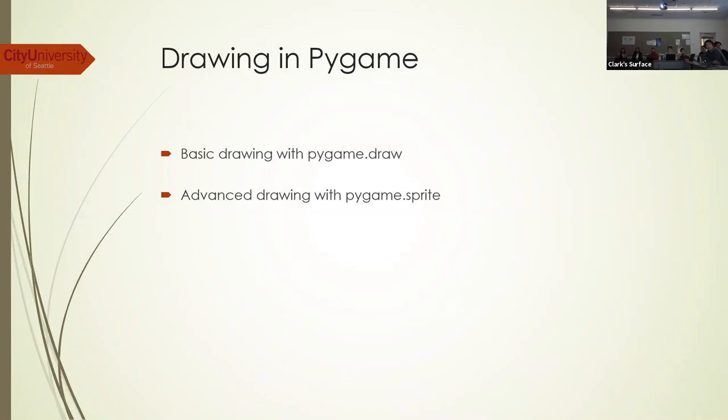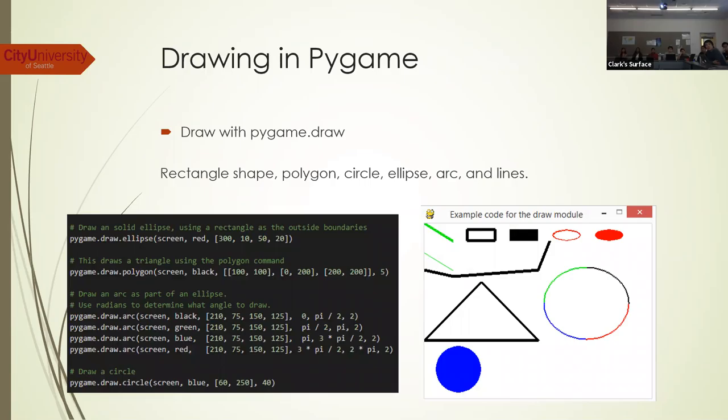And let's talk about some drawing in Pygame. So in Pygame, you have two ways to draw an object. The first way is to use the draw method of Pygame, and the second way is to draw a sprite. To use the draw method, you can draw some symbol or shape like the rectangle, the circle, or polygon. And these are some sample methods that you can use to draw those objects. It looks like matplotlib or R.